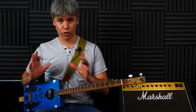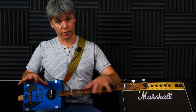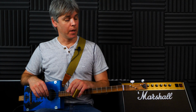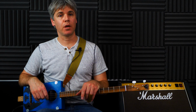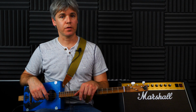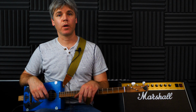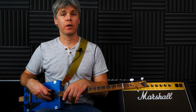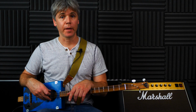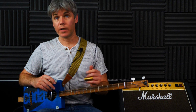Ben Harper, great musician, really good songwriter, really good slide player, plays a lot of lap steel, and very melodic, with some blues influence as well as folk and other styles. I thought his melodic sound might be quite a nice way to look at an easy-ish version of the major pentatonic scale, and how we can play melodies and chords with it. So we're going to get into that, have a look at the scale, but first of all let's tune up.